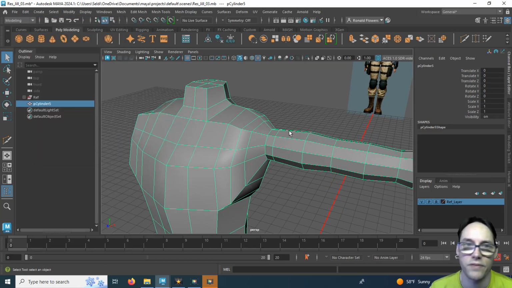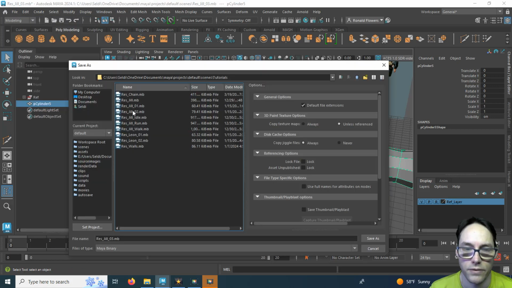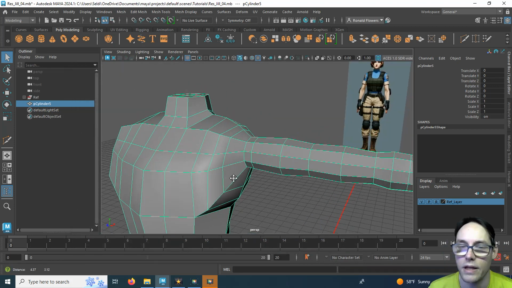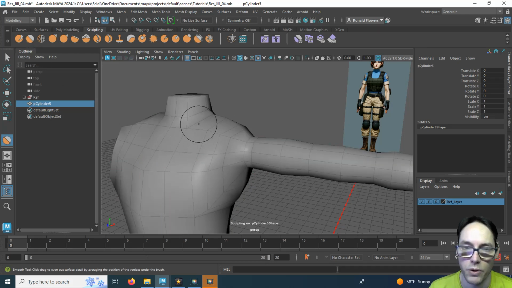And let's make sure we're saving our work. We have not yet updated our file, so I'm going to go up to File, Save As. So I'll go ahead and save this. It's going to be version 4. Okay. And now let's go into our sculpting tools. So sculpt, come over to the smooth object. So you can see that it's kind of smooth at the top and jagged at the bottom. Go ahead and click that. Will take us into smooth mode.